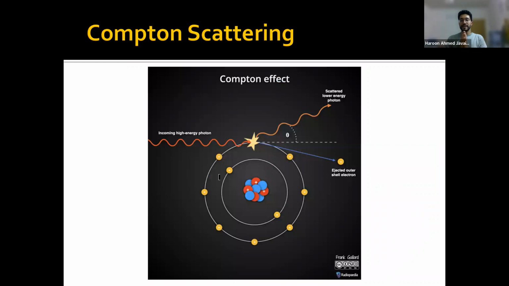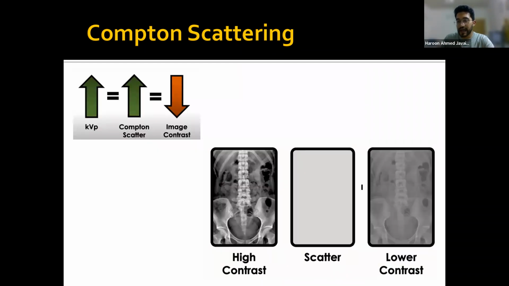Basically, we want very specific direction of X-rays to pass through to generate an image on our detector, right? If we're going to have the scattering of these photons, it's going to interfere with the image production. So you see how this one is a lot more crisp than this one? Why is this less crisp?